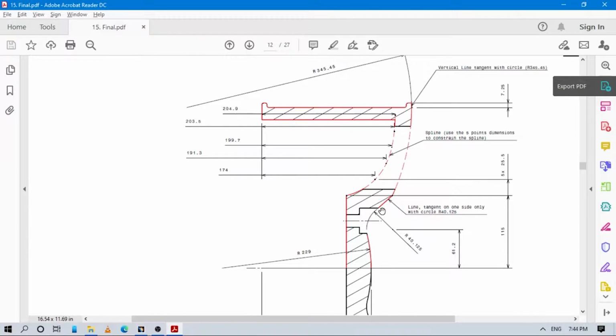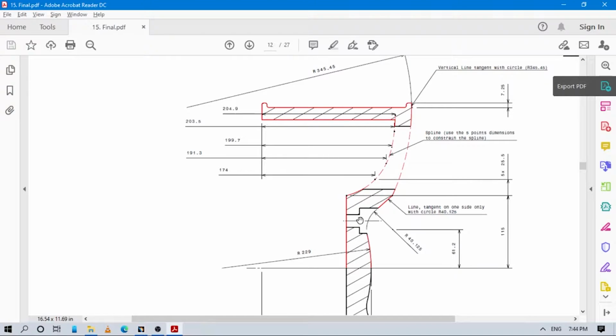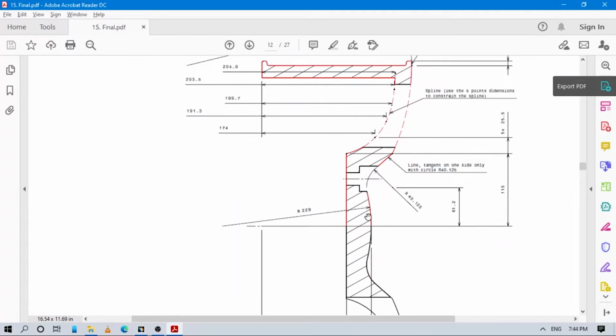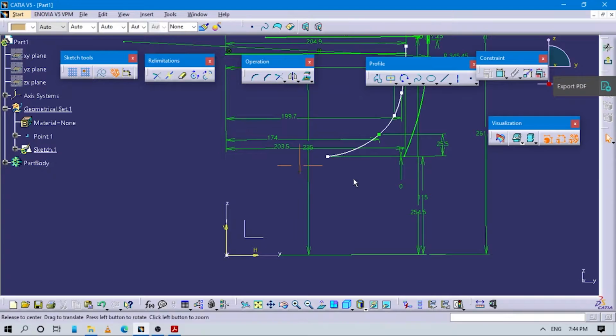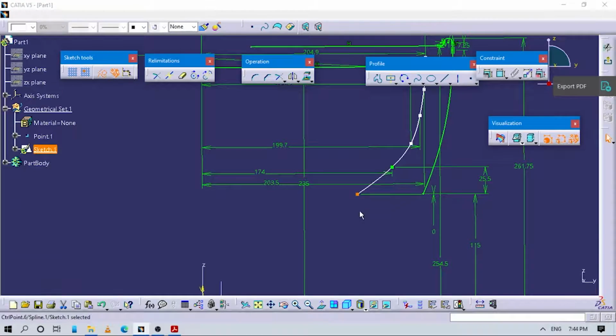Let's start to do the next dimensions. Take some more here.